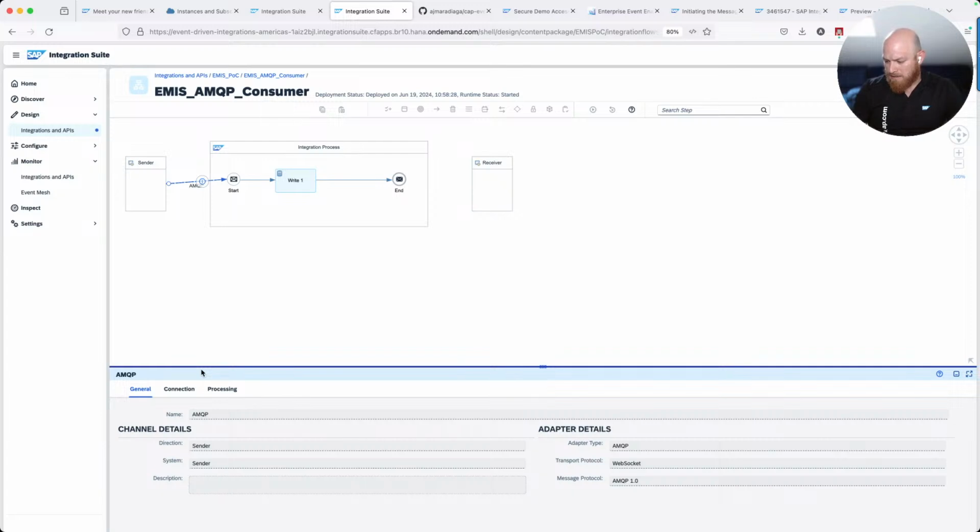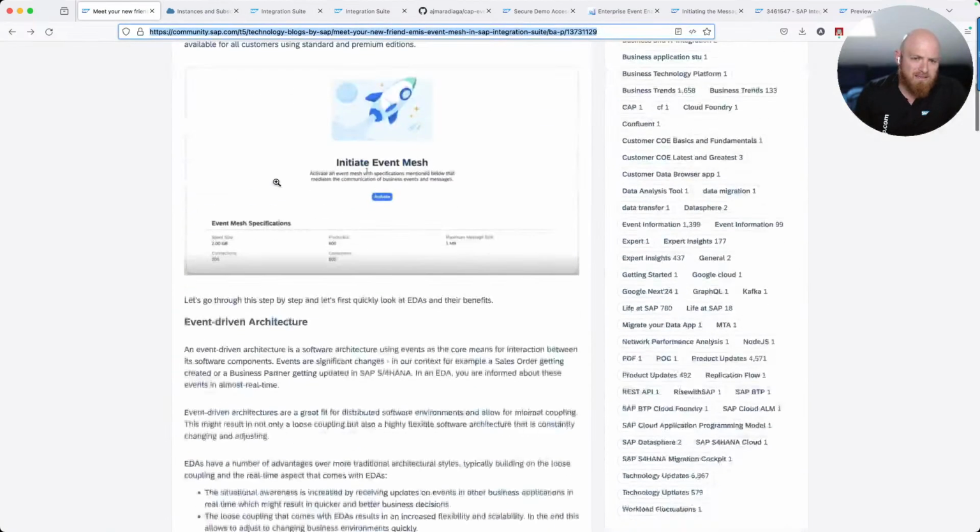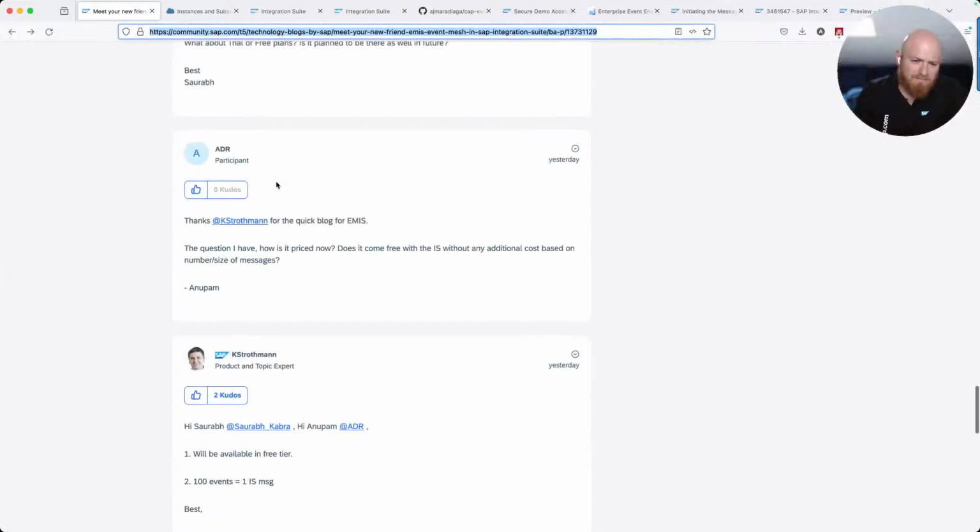There's a question by Sebastian saying, can you tell if the messages are linked to the message entitlement in Integration Suite? In other words, does the message cost anything if they are connected to a non-SAP system? There was a question related to messaging in one of the comments here.